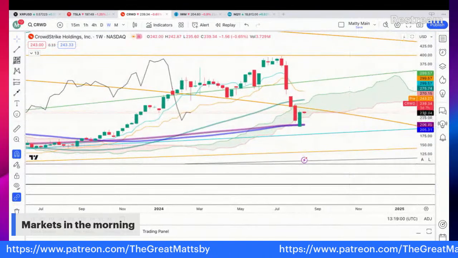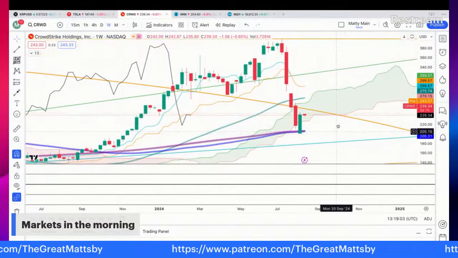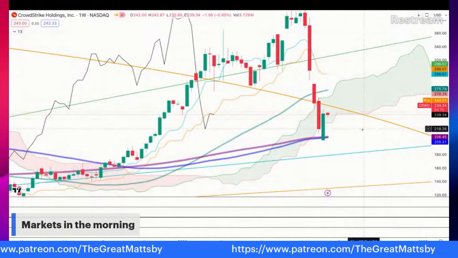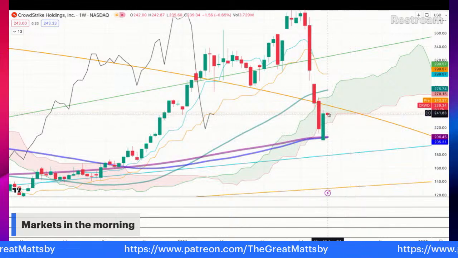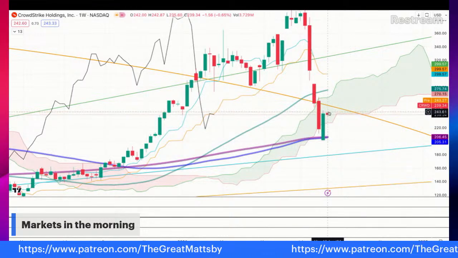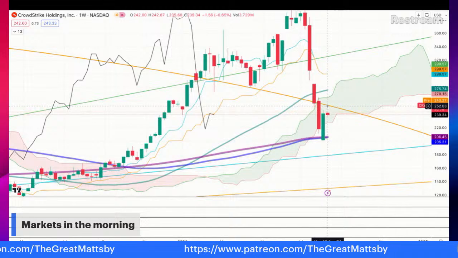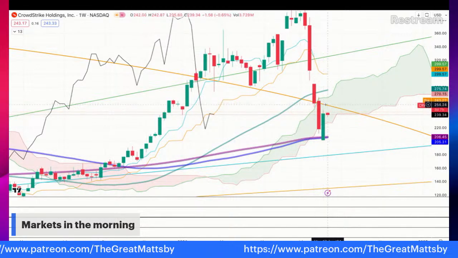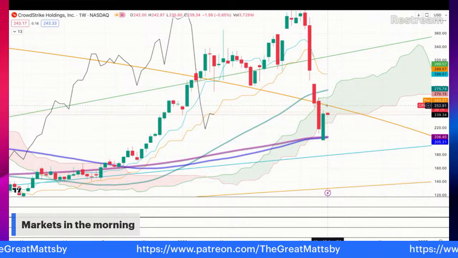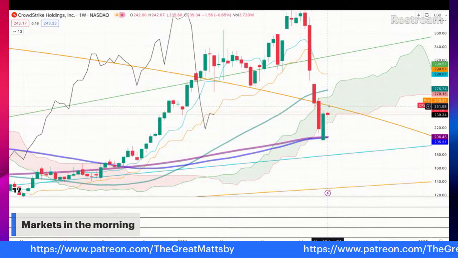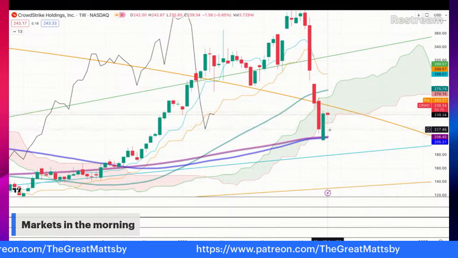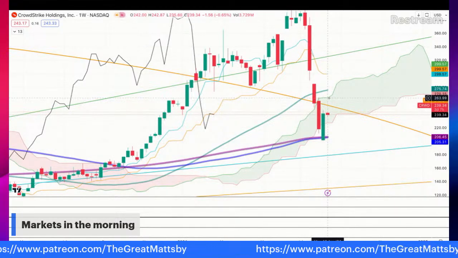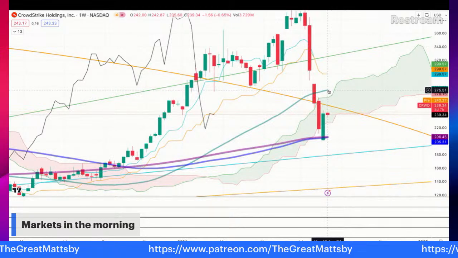Yeah, so it's back in the cloud. I like the holding of the 100, 200. And essentially what looks really good is there's still lots of room to go up to the arc right there, and that sits around 252. That could be some resistance, but I think ultimately the plan now, since support held, could be to go back up to the top of the cloud into the 260s, possibly even the 275s.